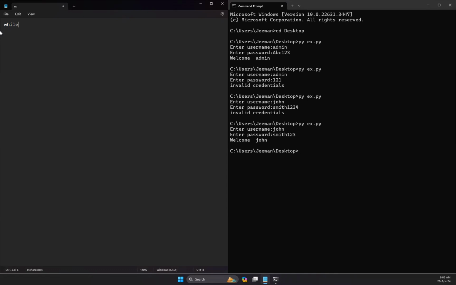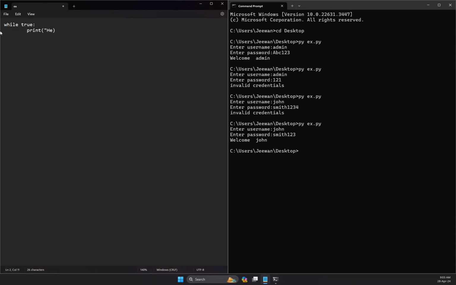If I have while true, this will be an infinite loop because this is going to print infinitely since the condition won't become false.